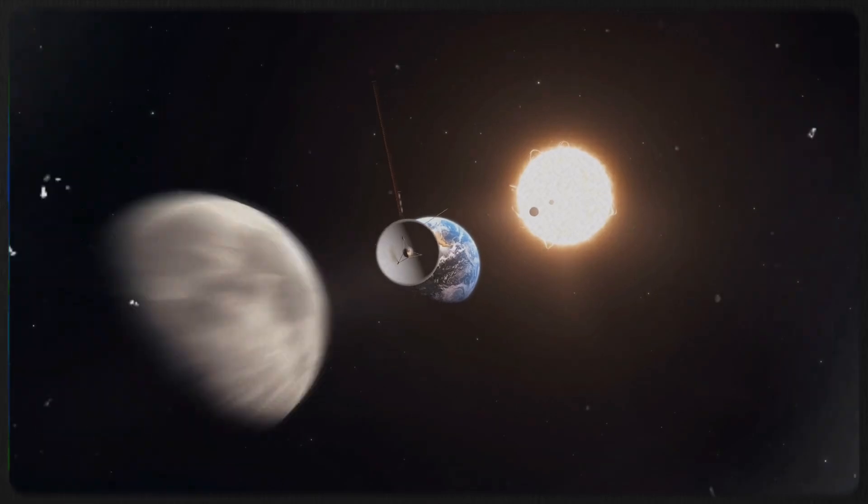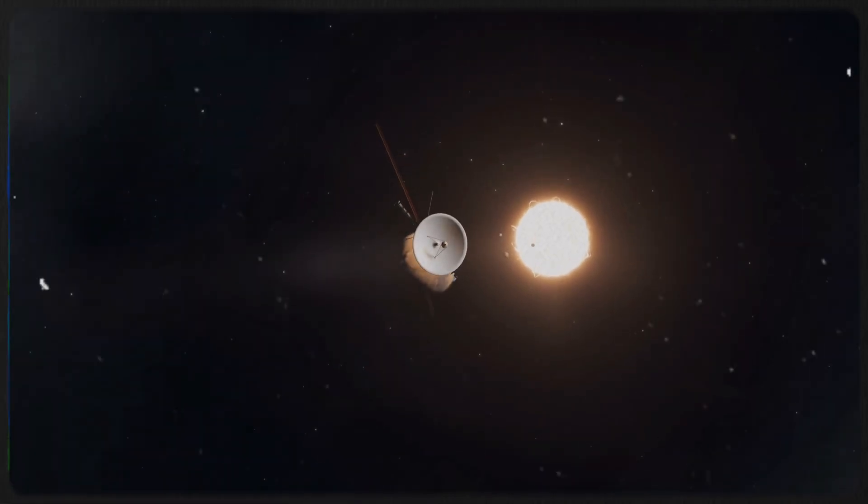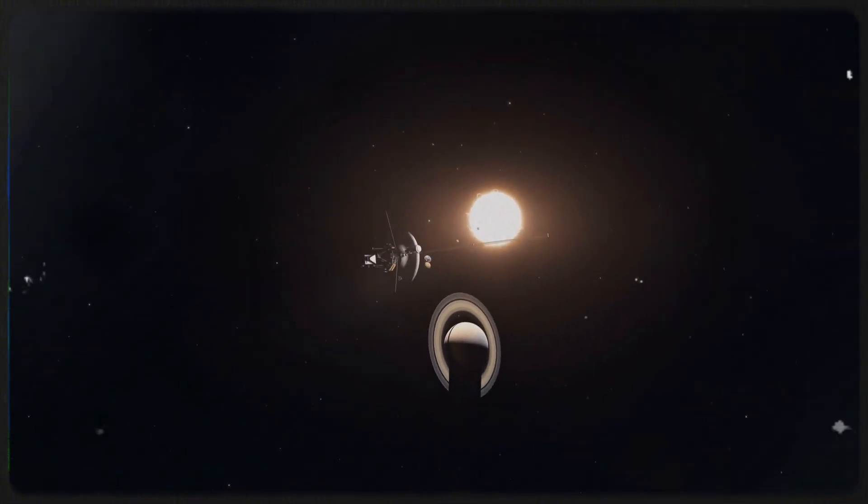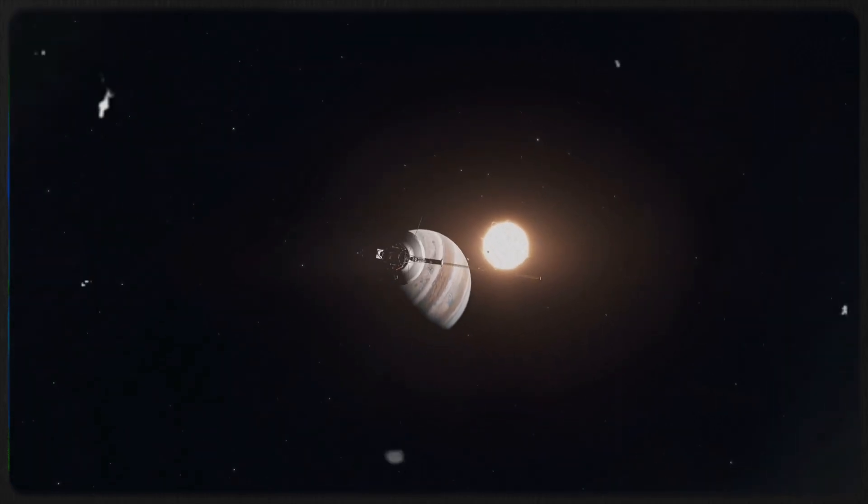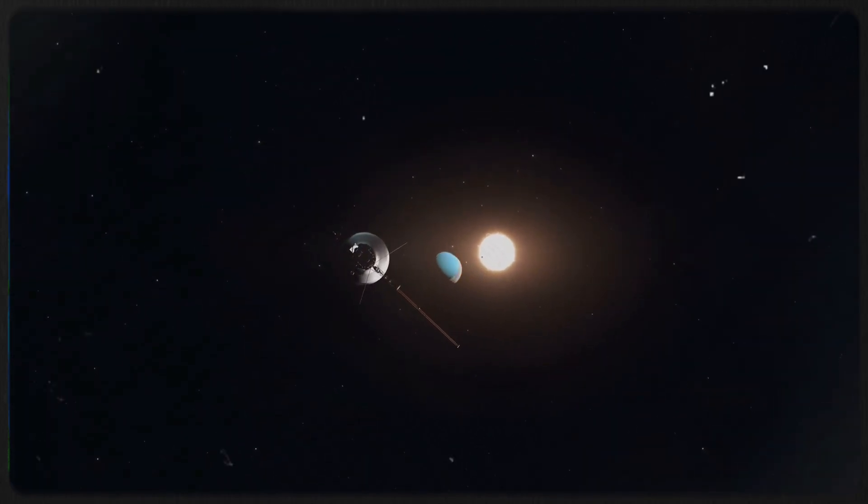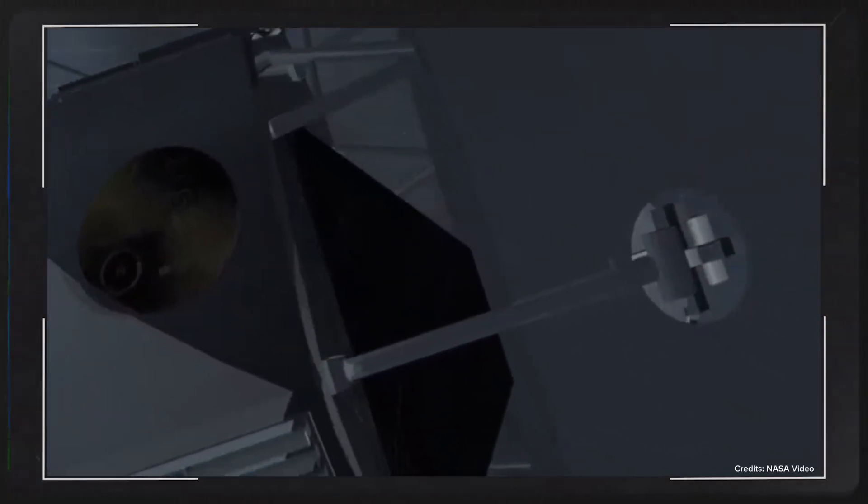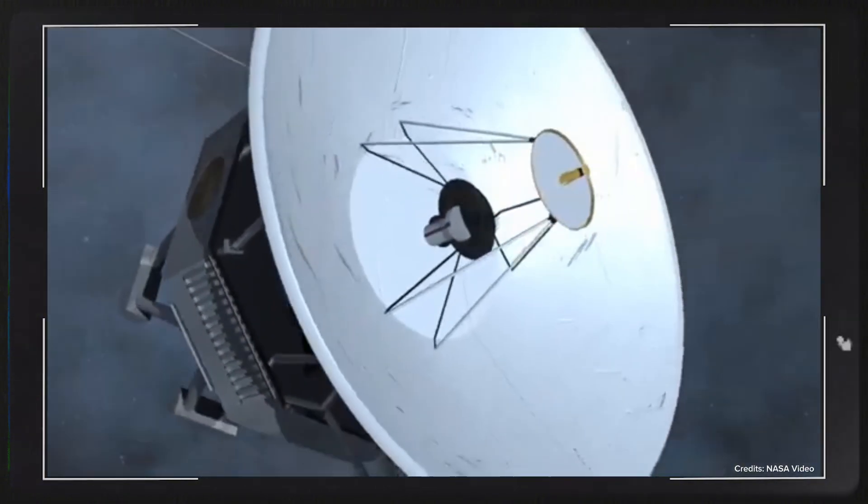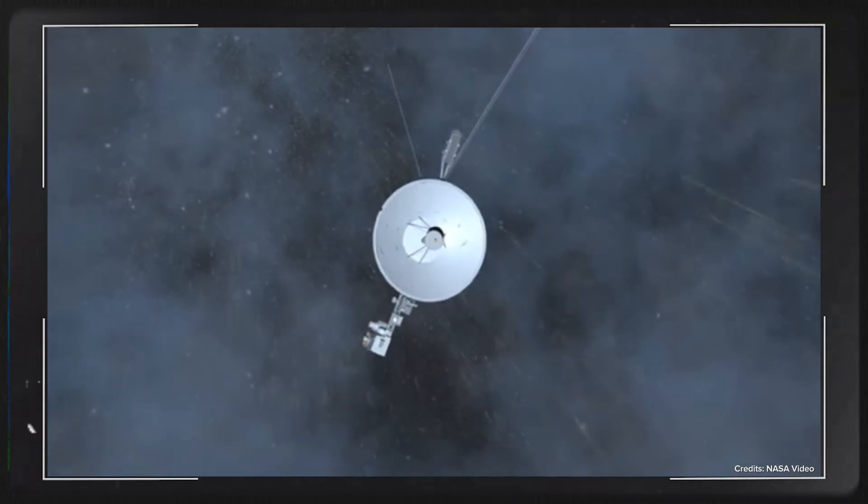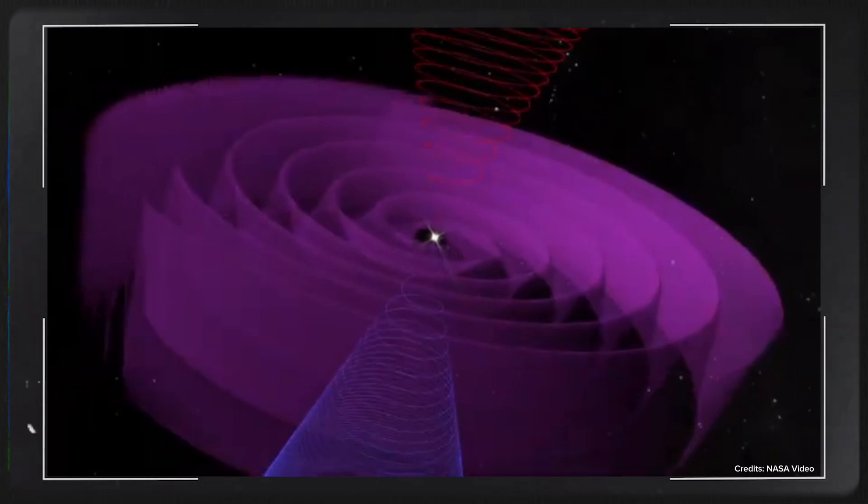To appreciate the next milestone in the Voyager program, its arrival in interstellar space, we must rewind to the year 2012. This isn't surprising, considering that this distant realm far beyond the Sun's influence is not just around the corner. Interstellar space is a vast and mysterious expanse filled with interstellar medium, which consists of various components, including dust and ionized atomic and molecular gases. Collectively, these materials form what is known as interstellar matter. The interstellar medium is further enriched by the galactic magnetic field and electromagnetic radiation, creating a complex environment that scientists are eager to understand. Voyager 1 crossed the boundary of our solar system in 2012, followed by its sister probe, Voyager 2, in November 2018.